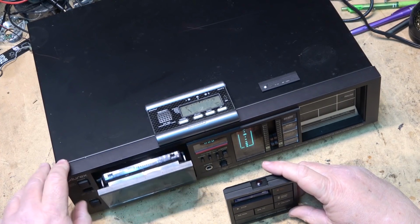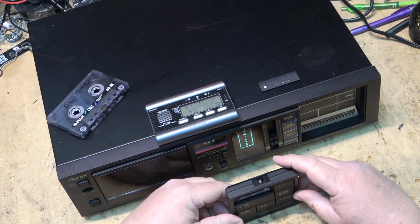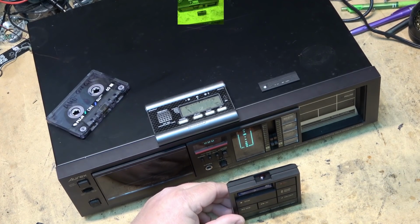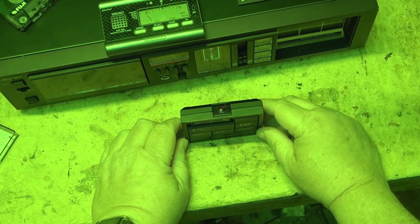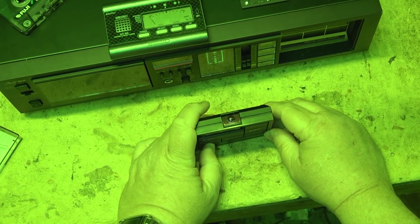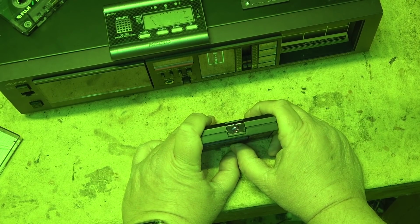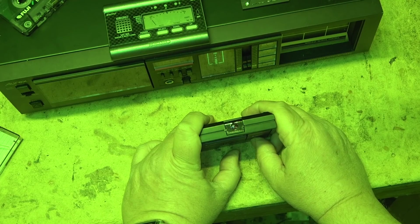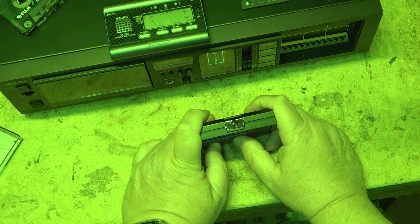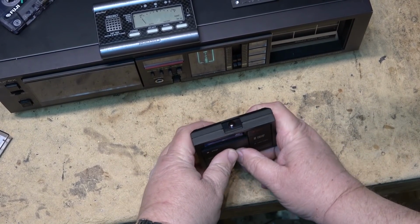We'll just take out the cassette, so that I'm not triggering this thing. I'm just going to put the camera in night shot mode. One moment, and we'll see if this is emitting any signals. In night shot, we'll be able to see whether this remote control is emitting a signal. And I don't see any signal on those buttons, but I do see a signal when I press the fast forward key. But none of the other buttons are sending out a signal. So it looks like we have a problem with the remote control.